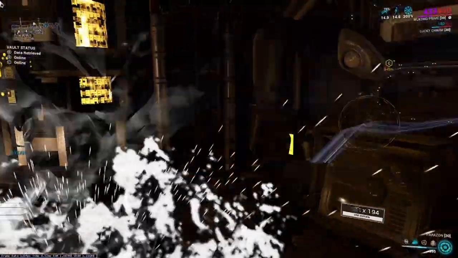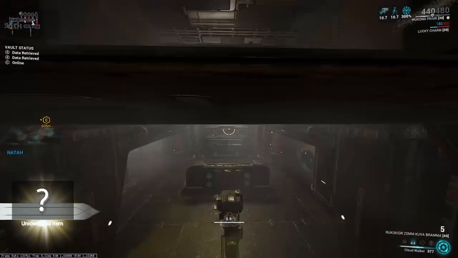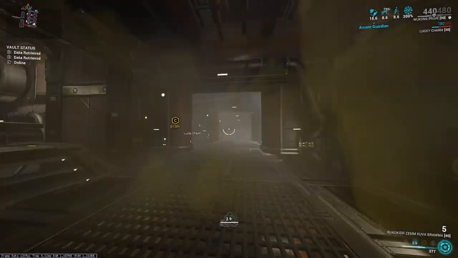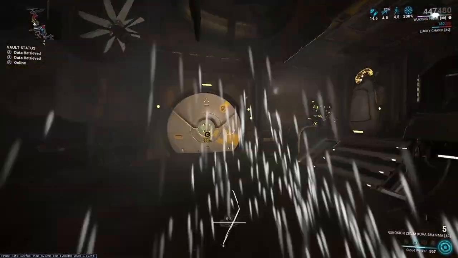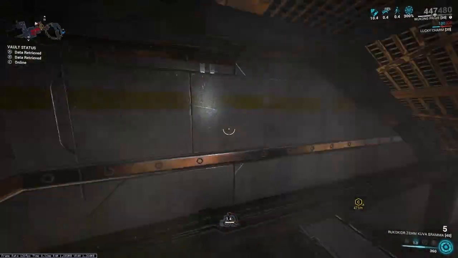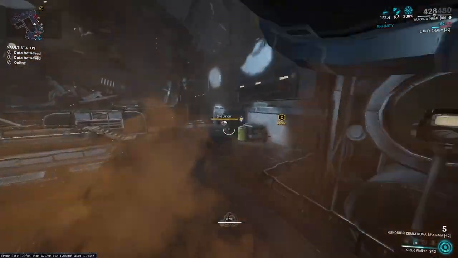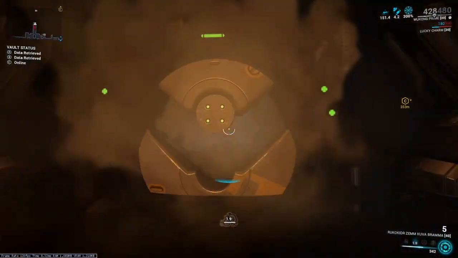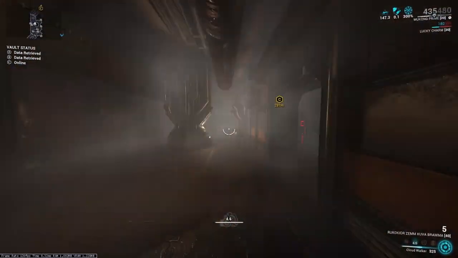And then obviously the ciphers. Instead of just sitting there actually doing the puzzle, not that it's hard, but one button and it's done for you. Whoa, okay. Never been down there before. Right, now all we need to do is get the final console.